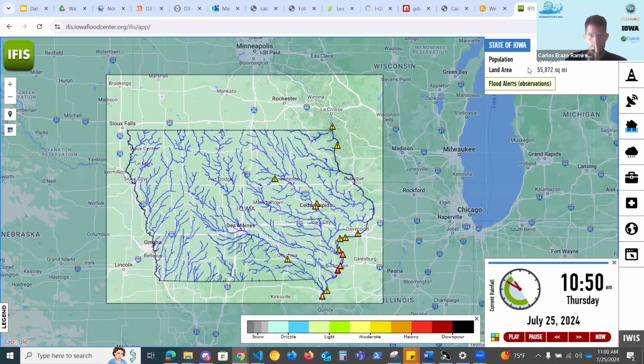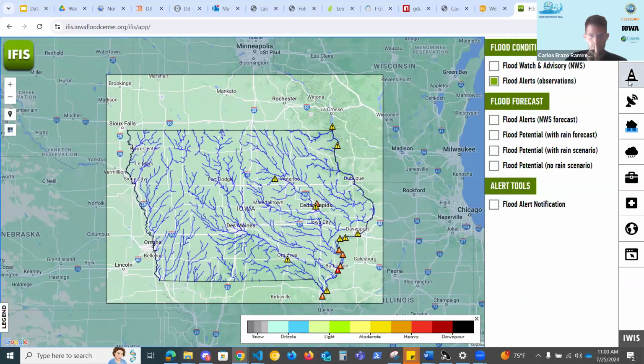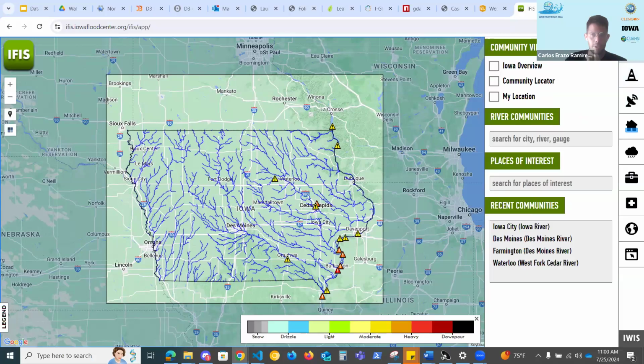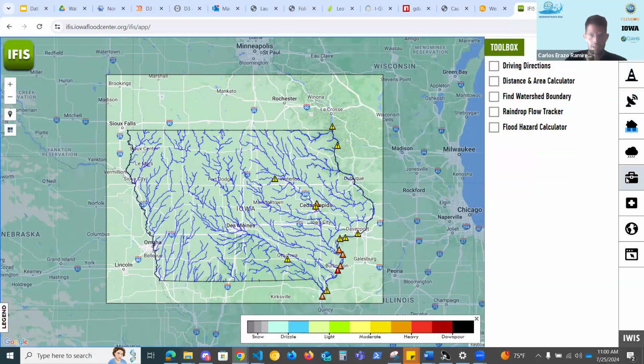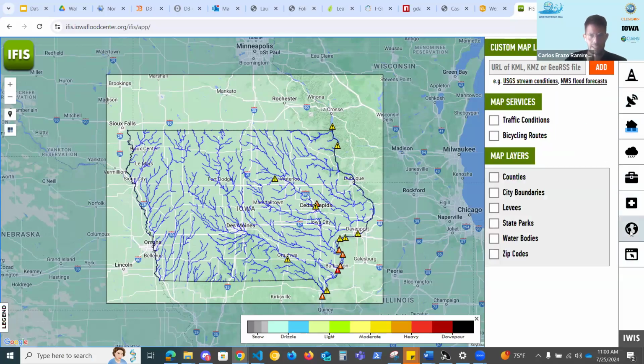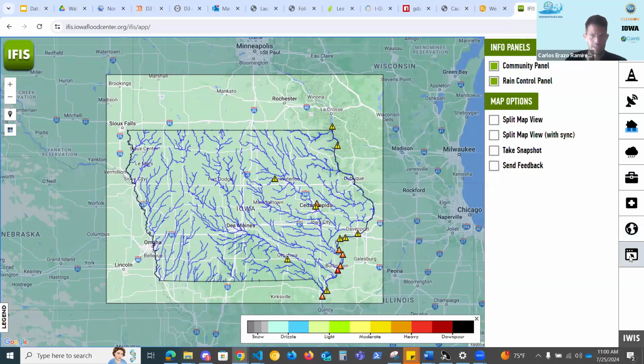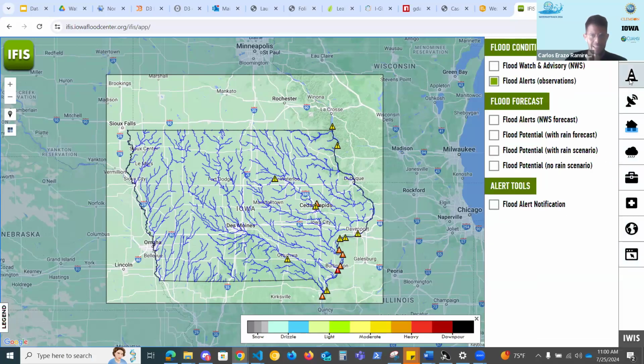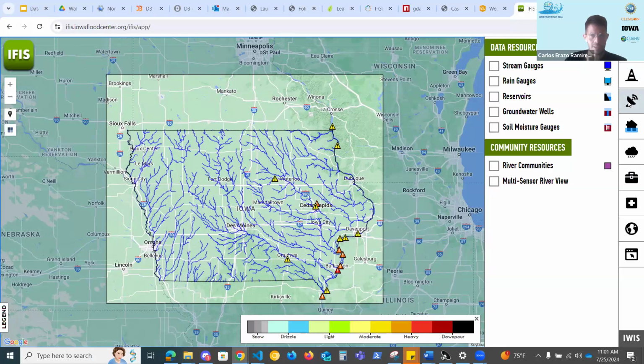You have some general information about it. You have some tools that you can use by hovering, I'm not clicking anything, just hovering. You get toolboxes, you get custom layers that you can add. You can get alarms. You can get information about stream gauges, rain gauges, rainfall.